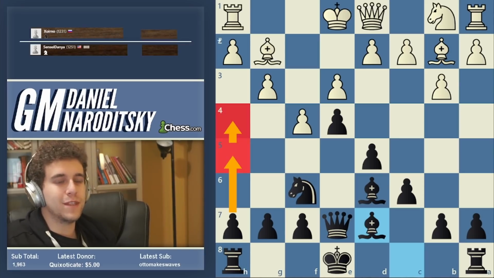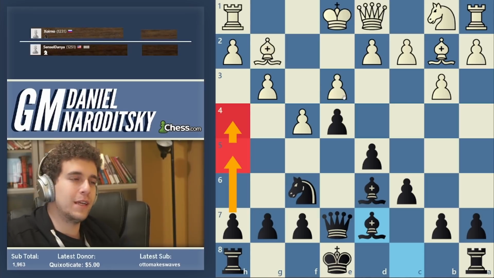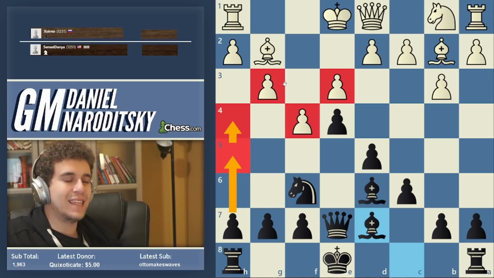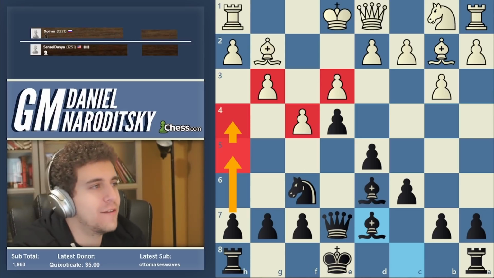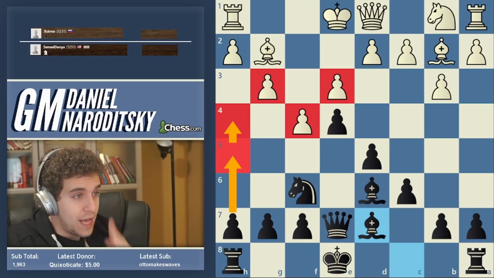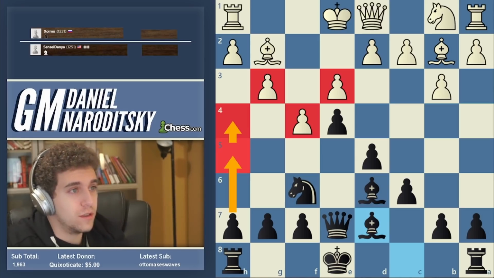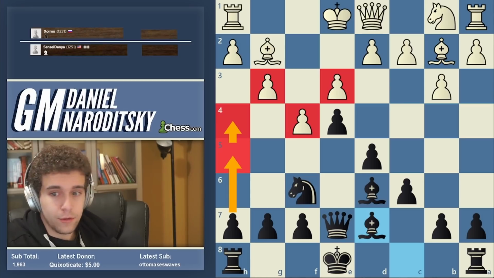This reminds me of this game Larsen-Spassky, a very famous game where Spassky just demolishes him in like 10 moves. And it was exactly this structure. This H5, H4 idea can be absolutely devastating in these positions. It can be absolutely just destructive, I guess the word I'm looking for.